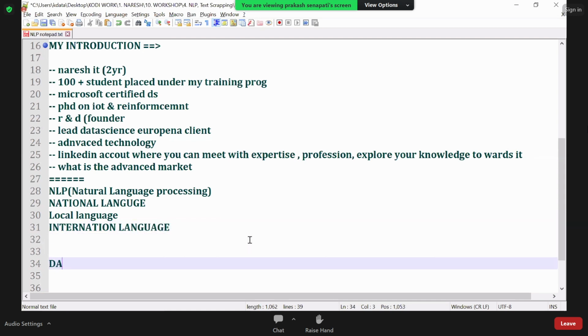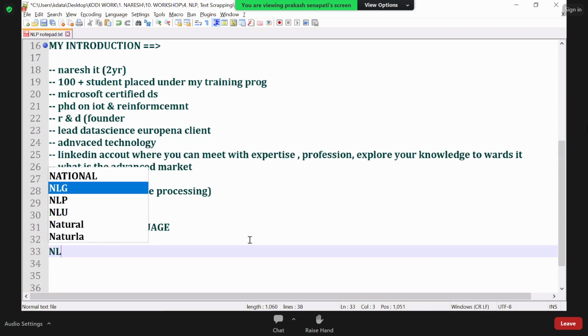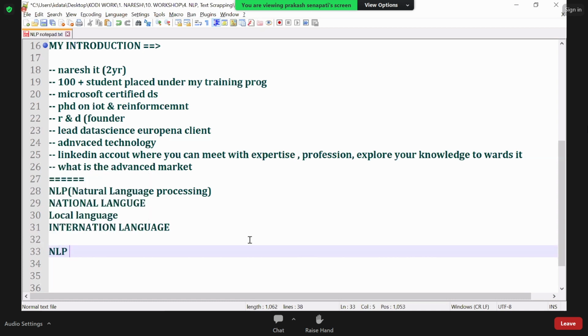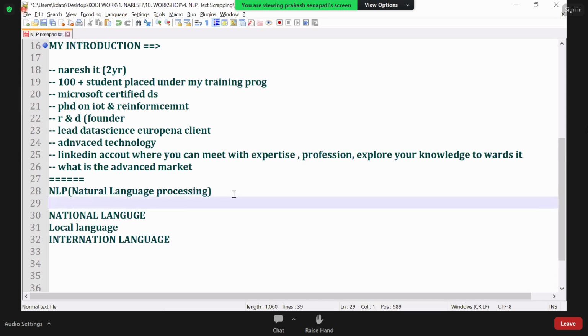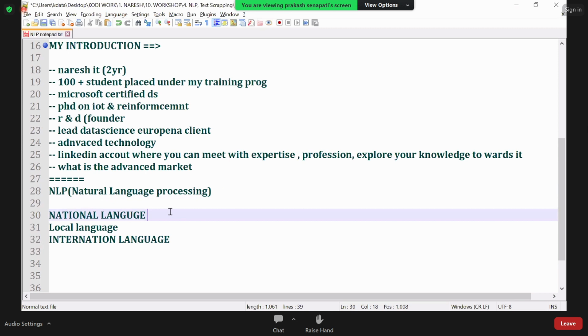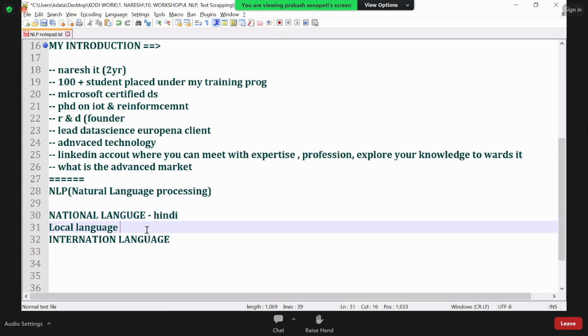And data science, I mean, NLP, is part of AI. So what is AI? Artificial intelligence. NLP technique is one of the parts of artificial intelligence. How come? I'll get back to all those things. So when I say natural language, what is the national language, guys? We could call Hindi a national language.